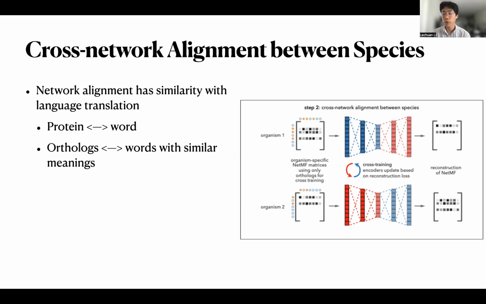For a human ortholog, we will first use the human encoder to generate an embedding. Since the human ortholog's embedding should be similar to the mouse ortholog embedding, we will then use the mouse decoder, taking the human ortholog embedding as input, and try to reconstruct the mouse topological information. And it also works the other way around. Combining those two directions will be our cross-training process, which is also the loss function for our alignment step.